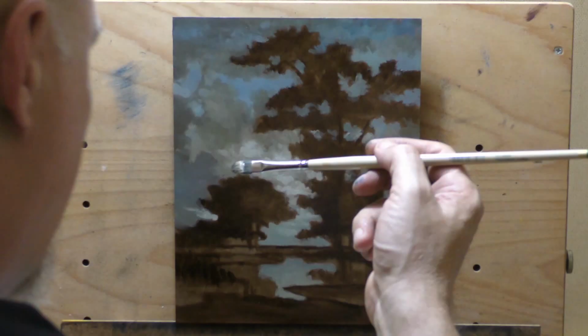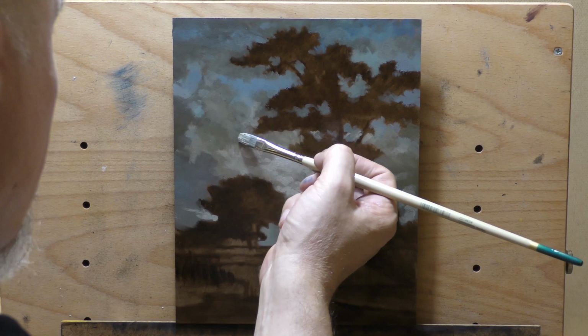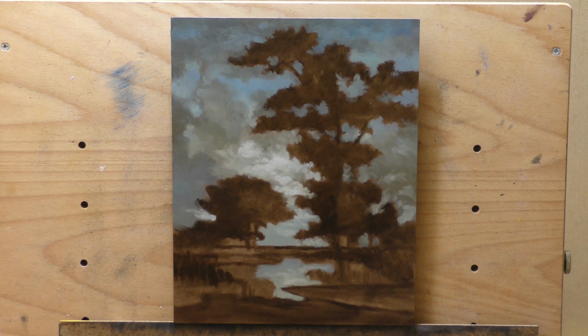But one of the things about the way I paint is the color needs to have a certain level of complexity to it to really feel natural. So to get a nice blue, I'm starting with a blue, adding a raw umber, adding a white to get the lightness, and then a little black. This ends up seeming quite muddy, maybe on the palette, but on the painting itself, it's perfect.